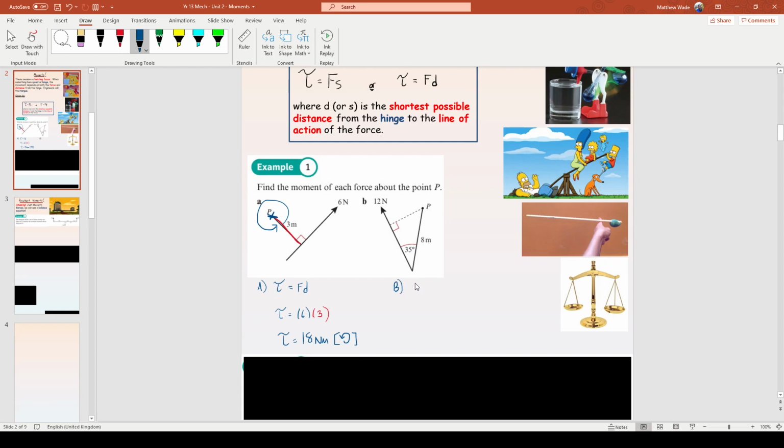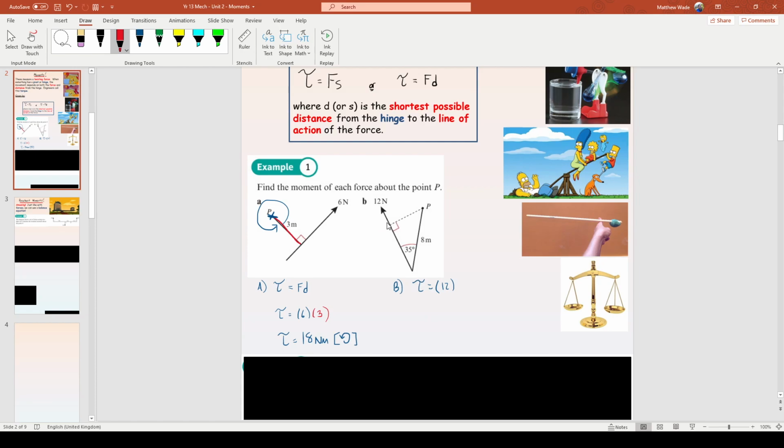Now, here we go again. Moments here again. Moment or torque, because they're the same. Your book calls it moments all the way through. Moments are for physicists and torques are for engineers, really. But yeah, torque, moment, whatever. Torque is going to be a force times a distance, okay? Well, for sure the force is 12, because we can read that right off. But here's the thing. We need to take the shortest possible distance to the line of action of the force.